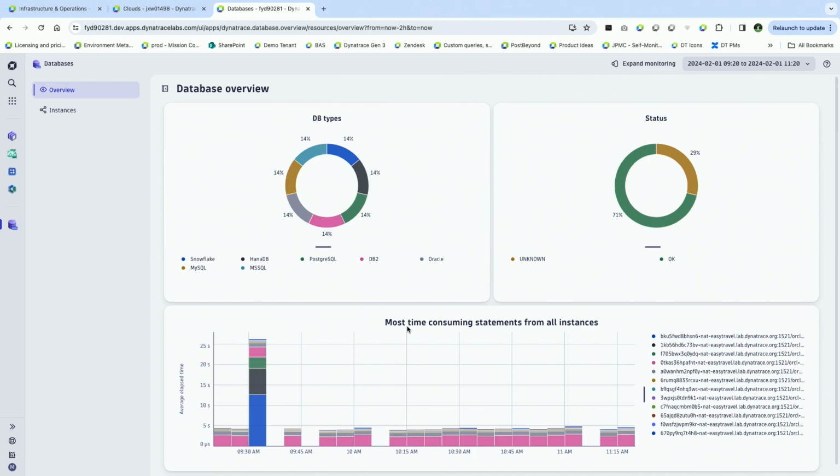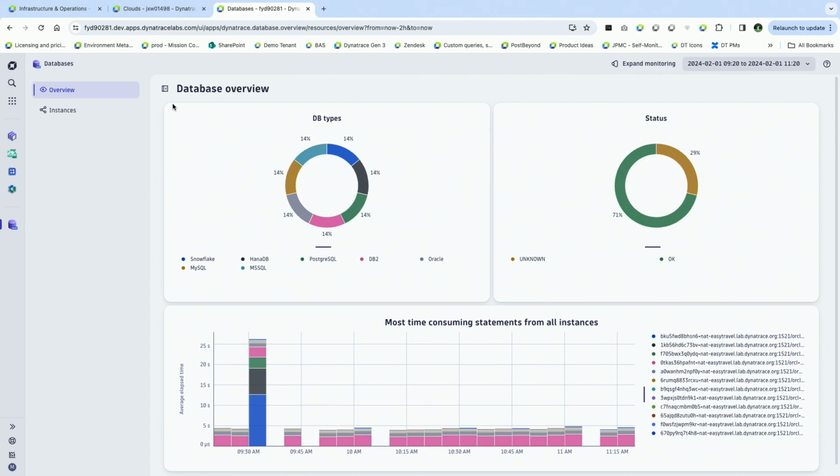What you're looking at right now is the database application. We're just starting with an overview, right? As a DBA, I also care about the administrative things, like what is the split of the different database technologies that I have in my environment? Very easy for me to highlight in here. What is the status of those databases? Are they okay? Are they not? So very easy dashboarding and things like that are already bubbled up in here in the application.